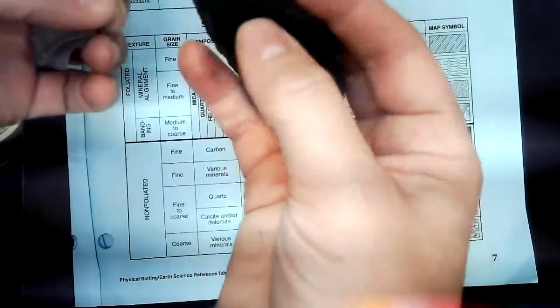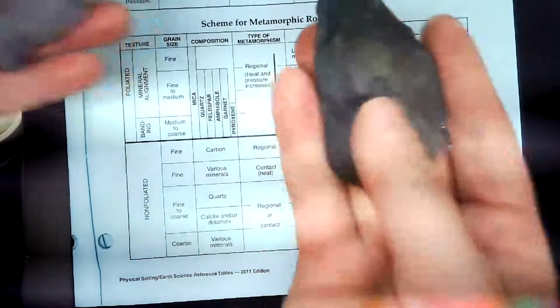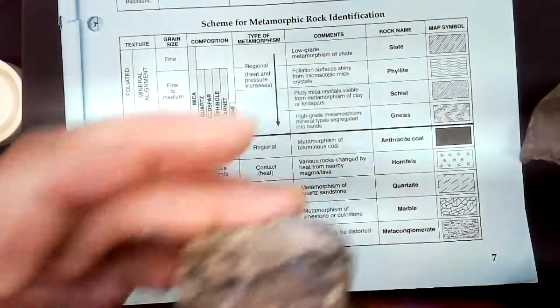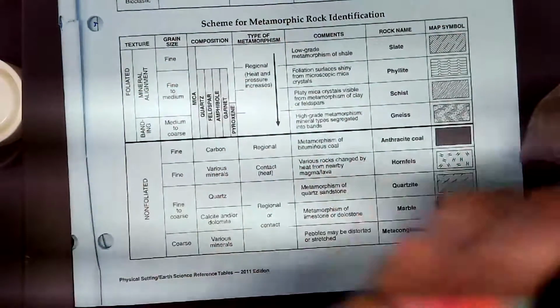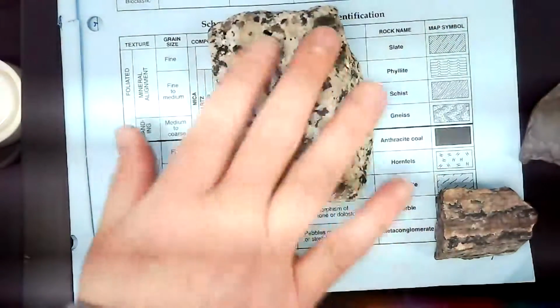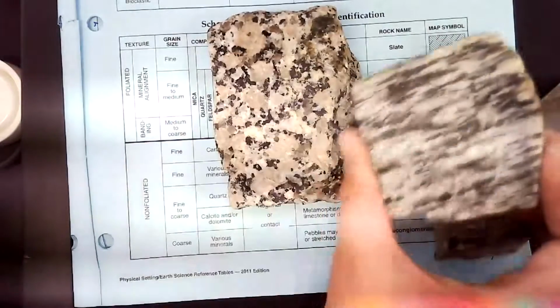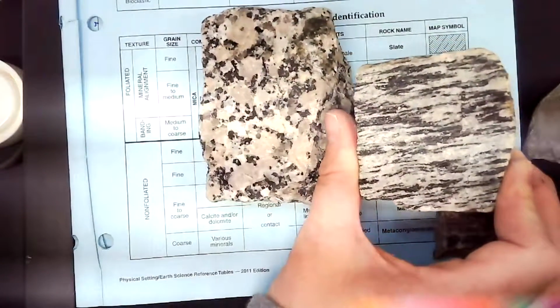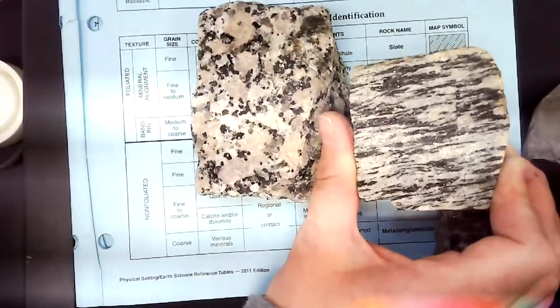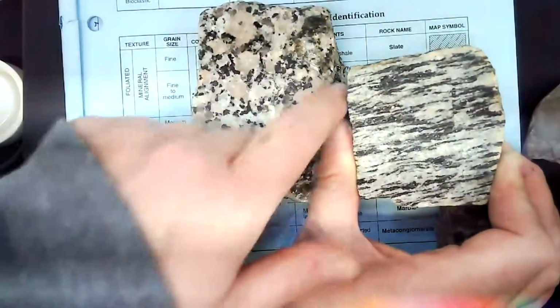You can see that the layers are a little more compacted. So first degree or low degree change, not much difference. But when we get to a high grade metamorphism, that's when we take a rock like this piece of granite where you can see the nice individual crystals, and it turns into this, which again, you can kind of see they're related. They're the same color. You can see the pattern.